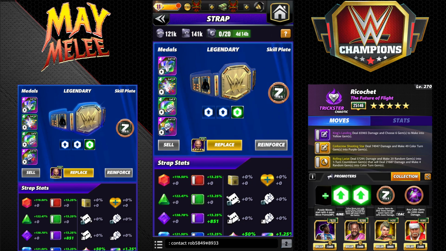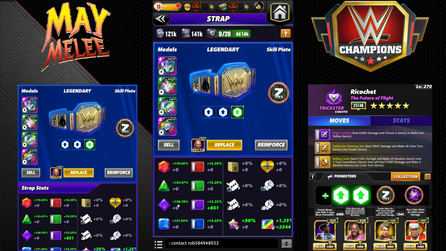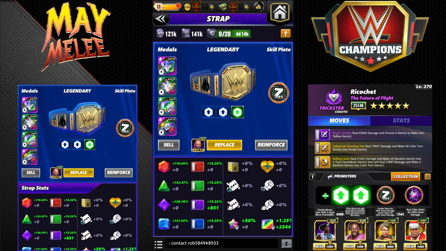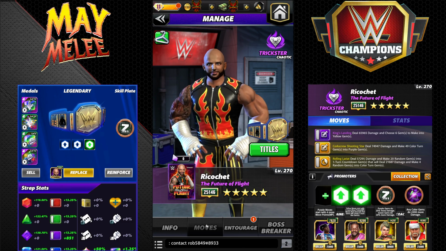Level 12 Fury Metal, and then I stacked purple gem damage. So it's 88%. The Z plate is adding the other 50% on. So 88% purple gem damage, nothing too crazy. So that's what we're going to be running for this.